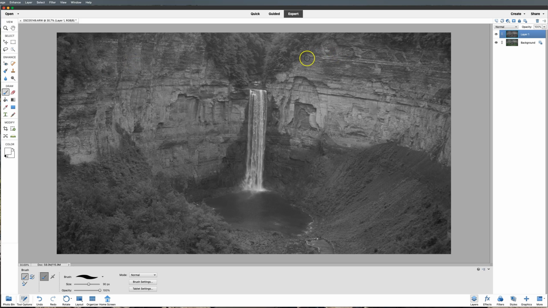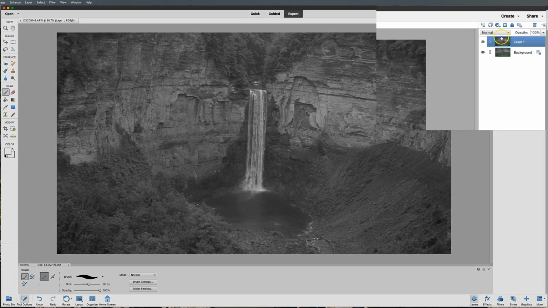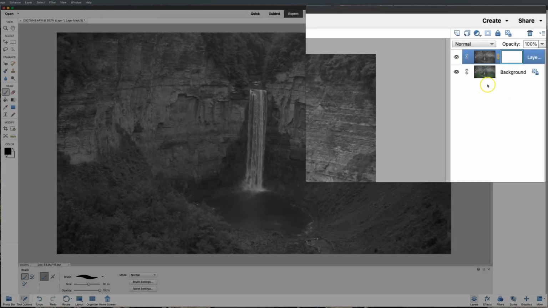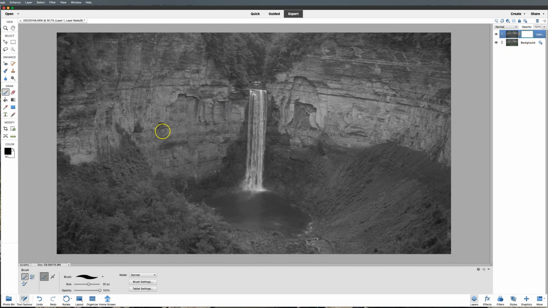The next thing we're going to do here to start bringing out the selective coloring is we are going to use a layer mask. So up on the right hand side of your editor, right above the layer tab, you're going to just hover over it. There's a helper text. It says add layer mask. I'm going to add layer mask. Now when you add a layer mask, anything you paint with black, so if we paint with black, it will reveal what's underneath. If you flip this and you paint with white, it will hide anything that's underneath.